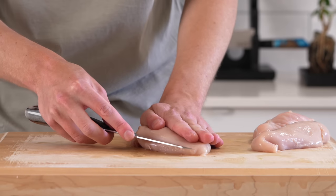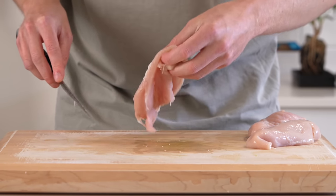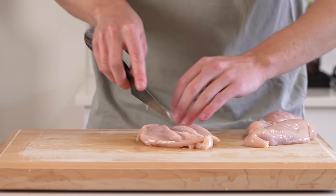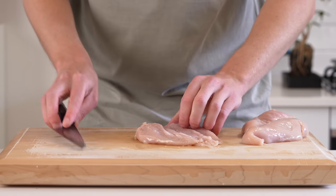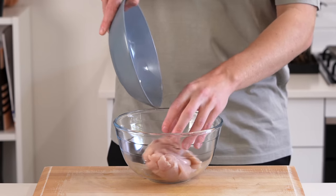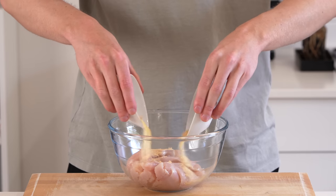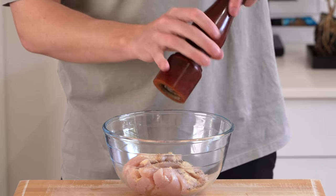I was originally going with 2 chicken breasts which I do recommend for this recipe. I have 3 here but these are really small so I'm just compensating for that. What we're going to do is butterfly them, so slice them horizontally, follow the slice all the way along to open it up and then we can slice it in half into 2 even sized fillets. Add the chicken into a mixing bowl, then we're going to add in 4g of both onion and garlic powder, a nice pinch of salt and cracked black pepper — 20 cracks worth.